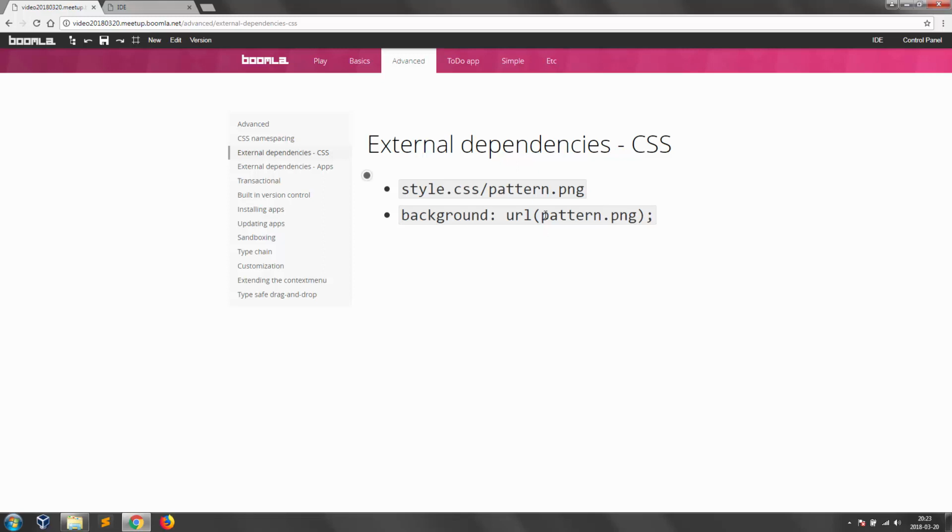And then there's the special CSS application where you can just reference the pattern.png in the CSS file when you write it, like this, and the name will be expanded to include the entire path of pattern.png, so you don't have to worry about that.